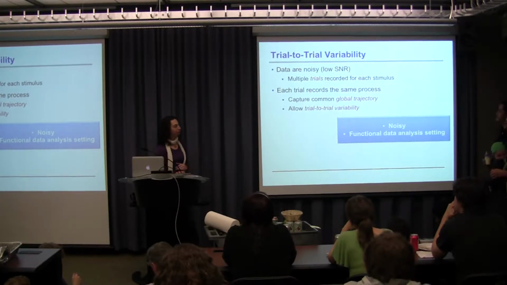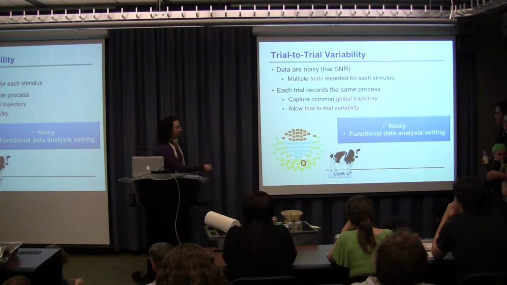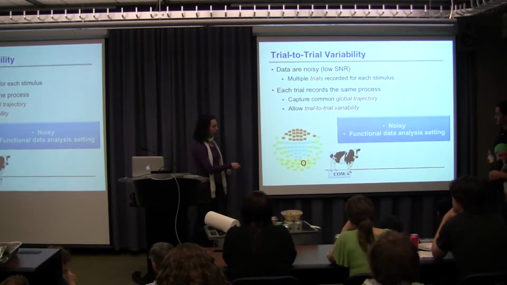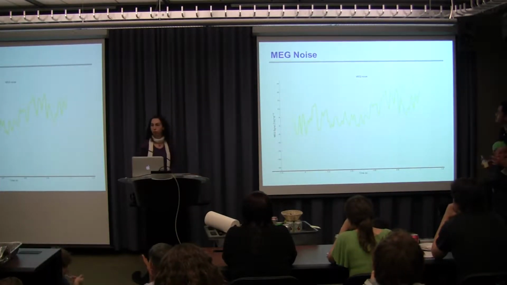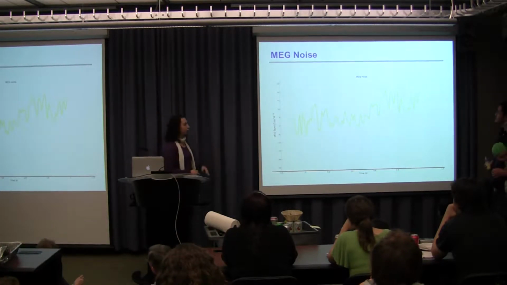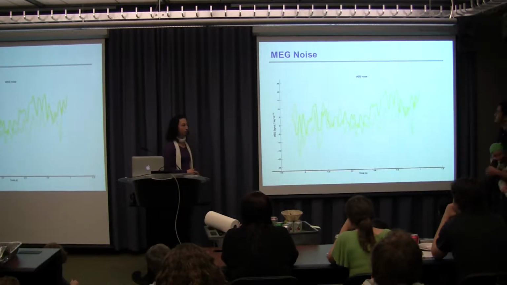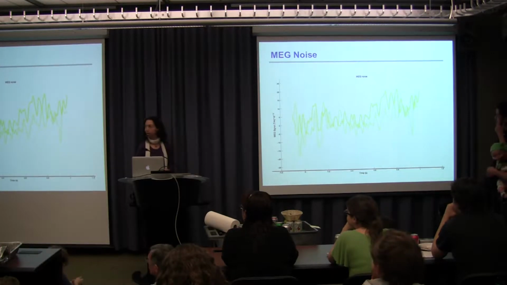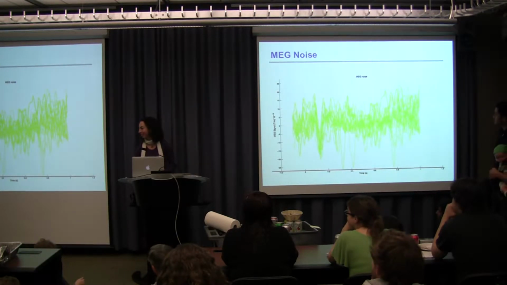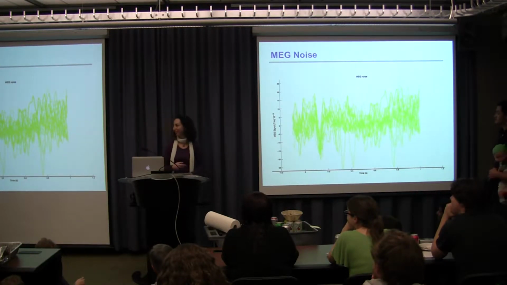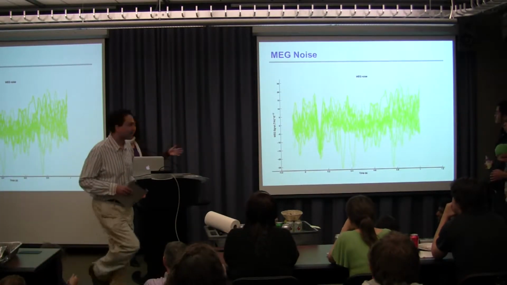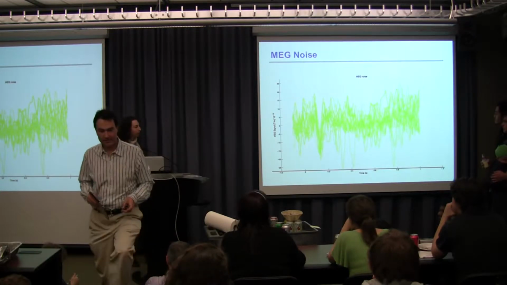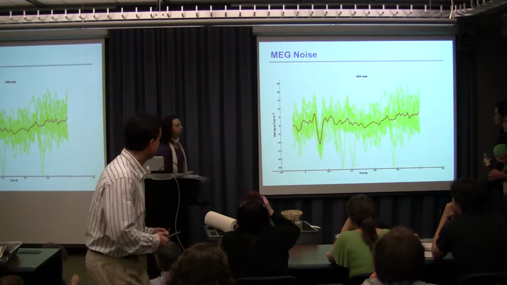So just to get a sense of this variability, let's just look at the recordings from one sensor in response to one word. So here we show one, sometimes these replicates are called trials. Okay, so I'll use that word. Here's one trial's data. Here's another trial. And here we show 20 different trials from which we see significant noise, significant trial-to-trial variability, but clearly there's a common global trend.